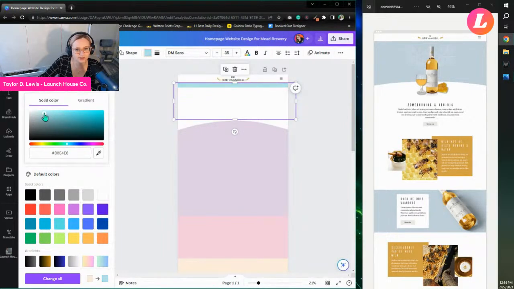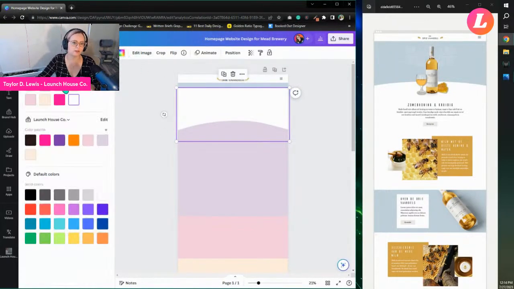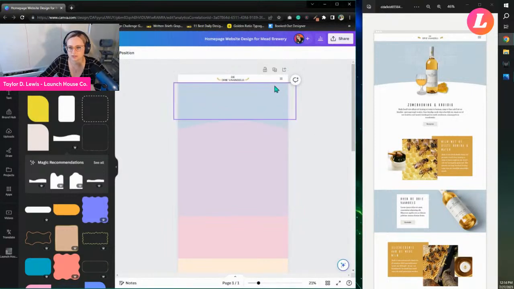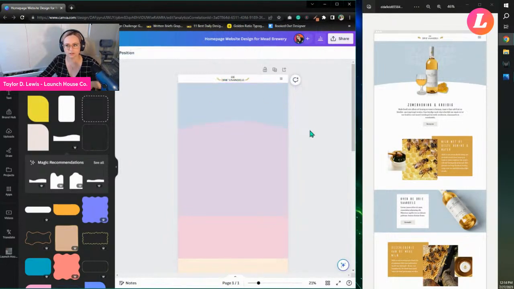Okay, so it's a deeper blue. There we go. Okay, and then for this, we're going to choose that color. Let's just lock these together.